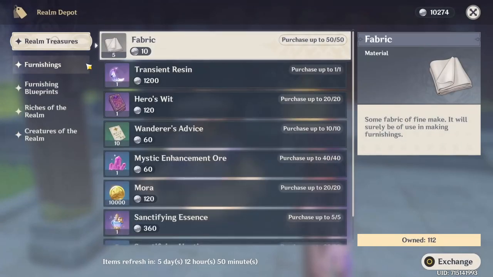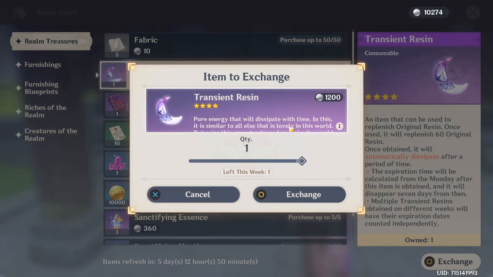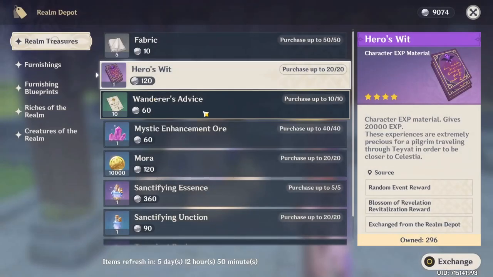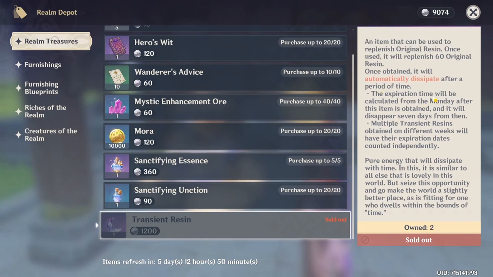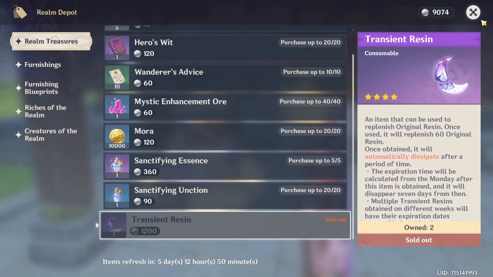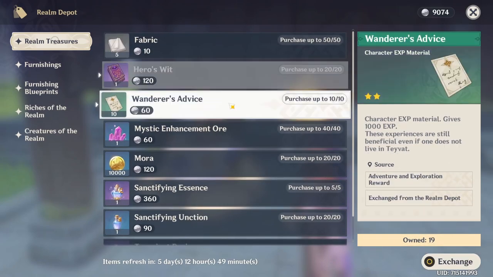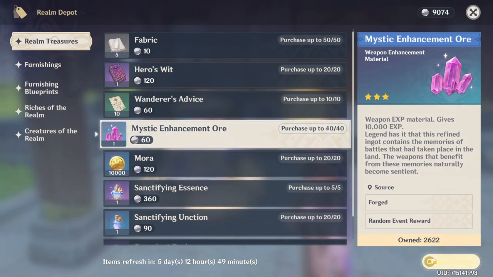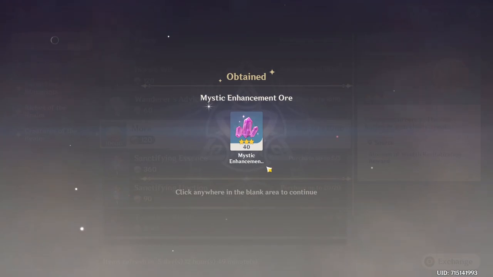Moving on, Rome Depot. This is an important one. So here I normally buy the transient resin, quite useful. You get 60 resin. Beware though, there is a time limit on these. I'll show you in a second. But moving on, you can buy hero wits. These have been recommended to buy by endgame players because they run out of these quick.